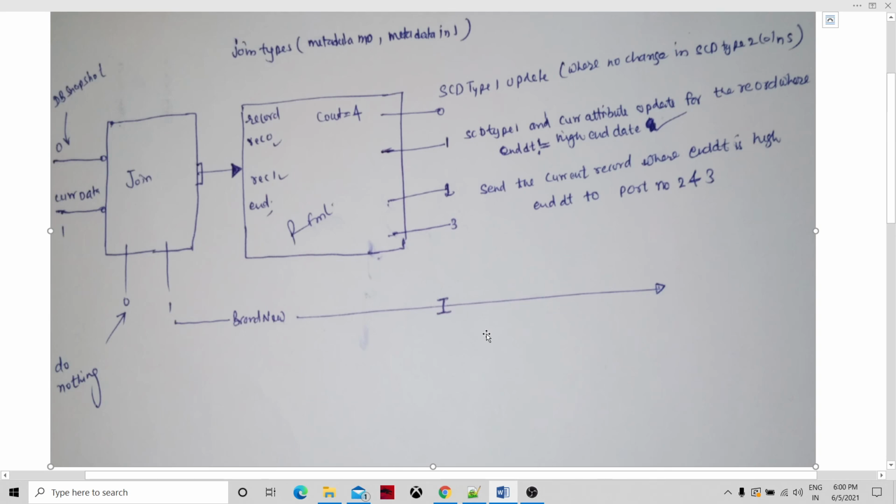This is all about it, and I will be taking all those records which have been updated, having flag equal to U, into the update table, and this insert record also goes to the update column. For these updated records, I'm not going to change any surrogate key. I am going to create a surrogate key for the records which I have sent on port number 3 and this one. These are the two places where I'm going to create a new surrogate key, and for ports 0, 1, and 2, I'm going to update those records.